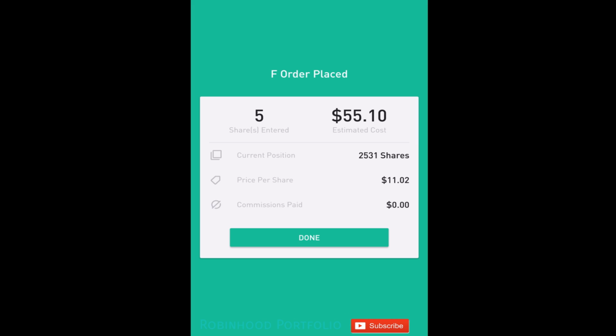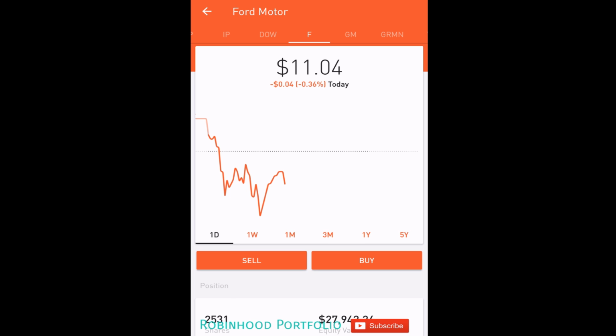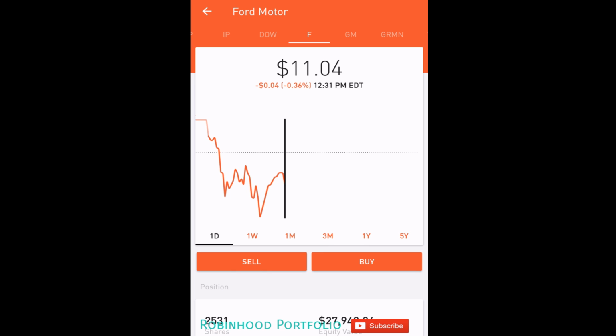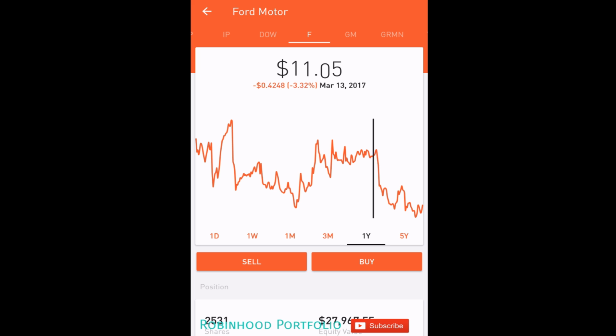Let's say a stock is moving rapidly. You want to put maybe a limit buy in at 11.02, maybe a limit buy at 11. Maybe you want to do 10.50. You can put as many of those orders in as you want, and you can basically buy as it's trending down here. Let's get a better graph here. So as it's trending down, you can put a limit buy in here and here and here and here, so on and so forth. So as it trends down, you can essentially buy at a little bit cheaper price, but also have orders in that if it never gets down to that price, you can buy as well.